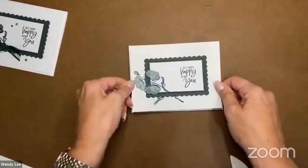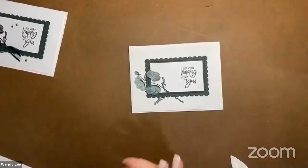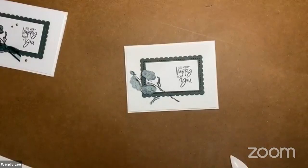All right, so we're going to pop this up. Now, could we have done a lot of other things? We could have added some ribbon. We could have added some designer paper. You know, we could have added many more layers and all of that. But I was really trying to keep this fast, easy, super simple.